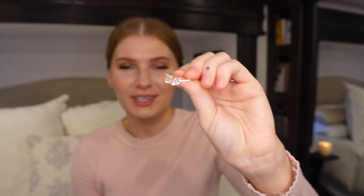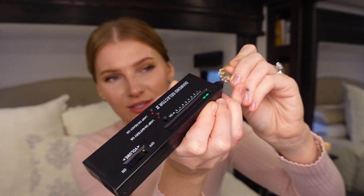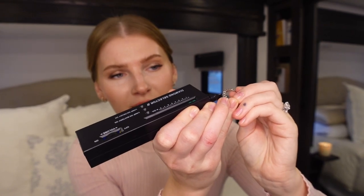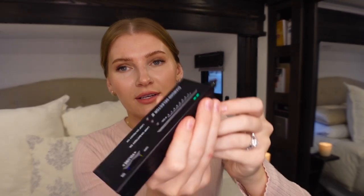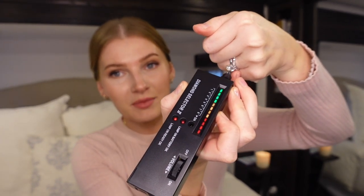I wanted to check a fake one. I have this obviously fake piece that I got from a shop on Instagram — it's not beeping and not doing anything because it is obviously fake. You can change the settings all you want but there's going to be nothing to show that it is real, because it is not. This next one is also fake — I got it from Pavoy on Amazon — and same thing, it's not beeping because it's not a real diamond or anything of the like. Now on to the moissanite. I'm going to set it to two and press it so it's touching the stone.